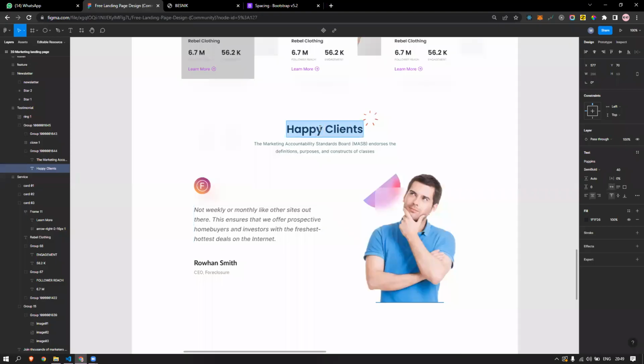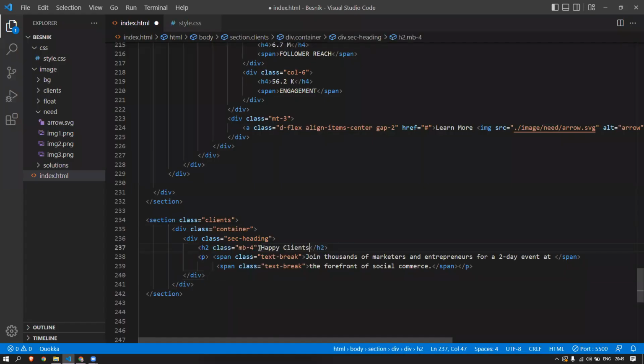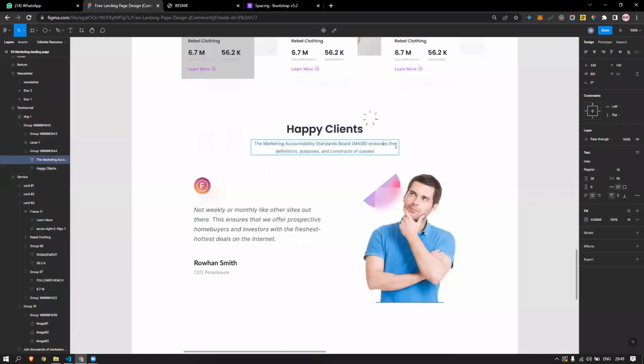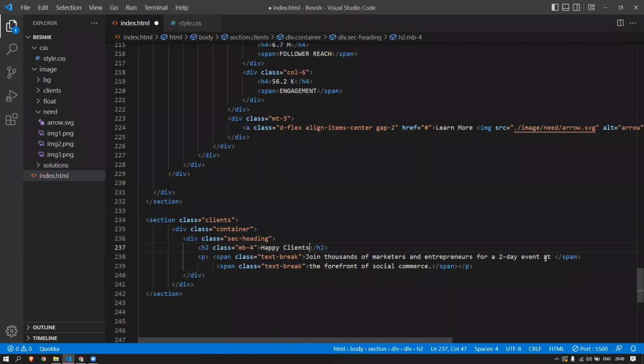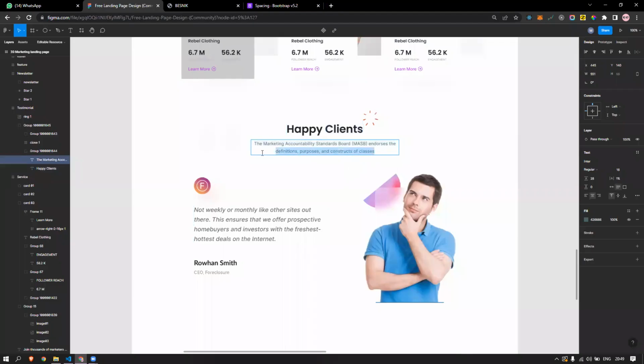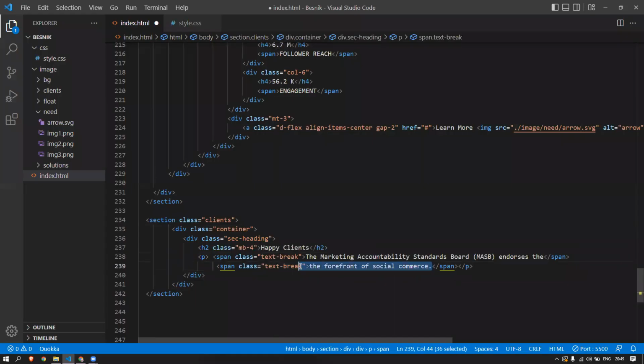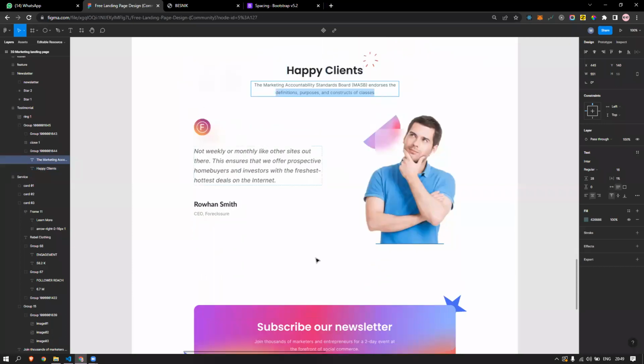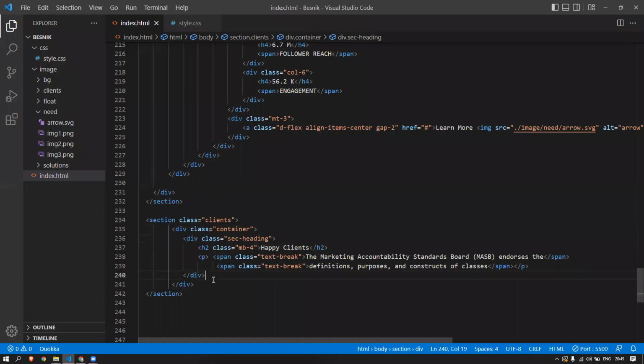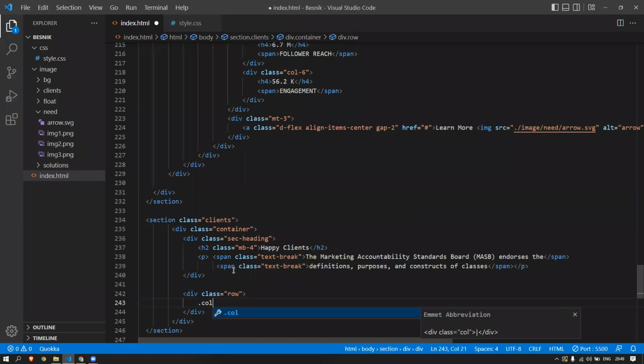The container is going to take the happy clients. Now I want to make this one 7 and this one 6, not 5. Inside here a div takes a class of row, and this is going to have .col-md-7 and this one is 5.